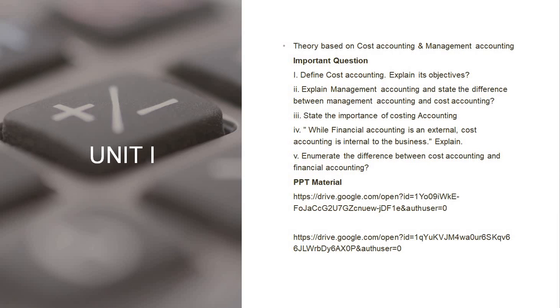While you take financial accounting, the financial statements like balance sheets and cash flow statements and every other financial statement are always open to the external parties like the public, and interested parties can go through the accounts, and based on that the external parties will make their own decisions. So that is why financial accounting is an external part of accounting. So you have to explain each and every point clearly, and you have to state the difference between both these accountings, and then you can explain or verify it by the same.